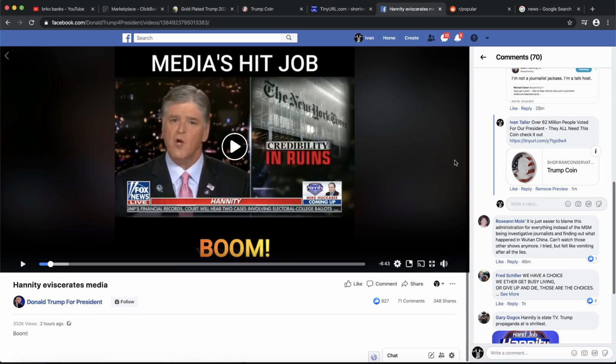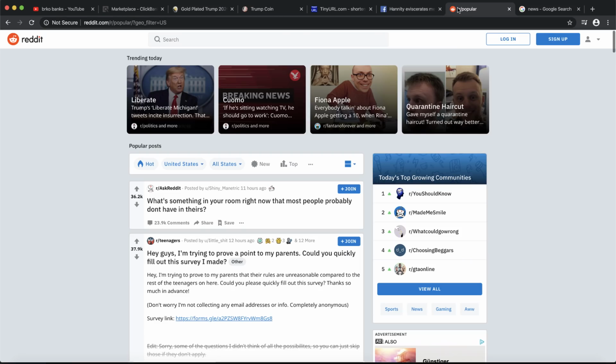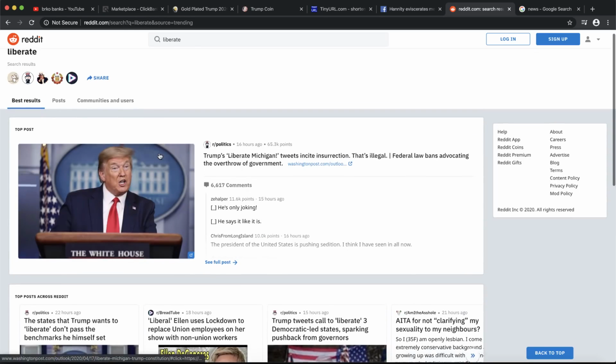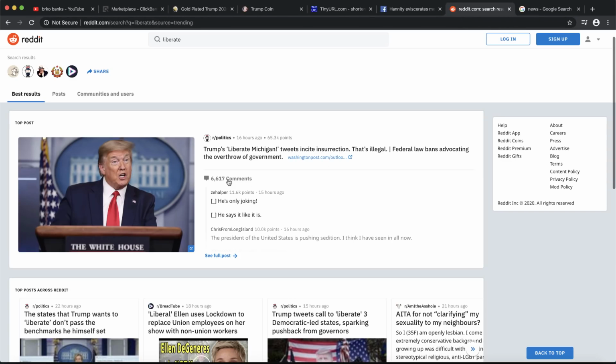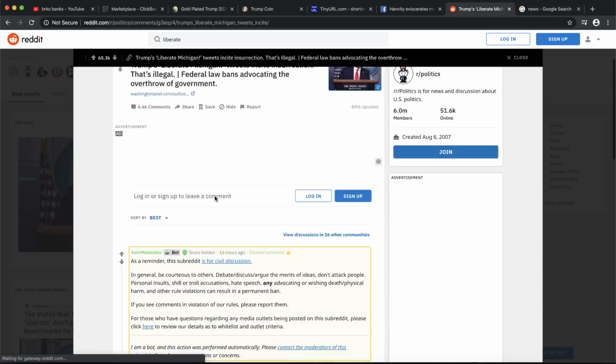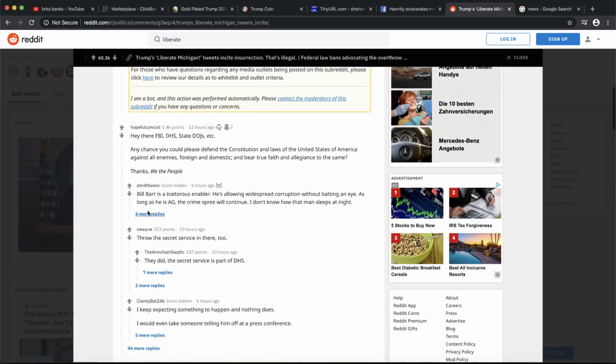So our second way that you can get traffic to your affiliate link is Reddit. So you can see on Reddit, you don't want to open some posts around this, but you can see right here, politics. You can find this, of course. You can see they're sending us to the news. But if you go and click on comments right here, you want to find the top comment right here.